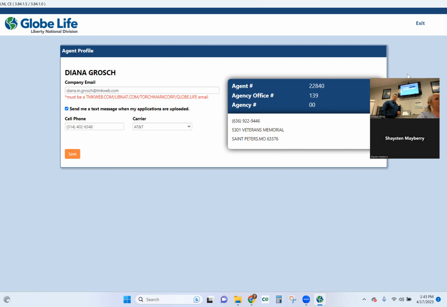You cannot change the email address. It should be your first name dot middle initial dot last name at tmkweb.com. It's always red. Well, you already uploaded, so you're not gonna get one now. If we would have done this before, you could have gotten an example. I know we should have done it first.